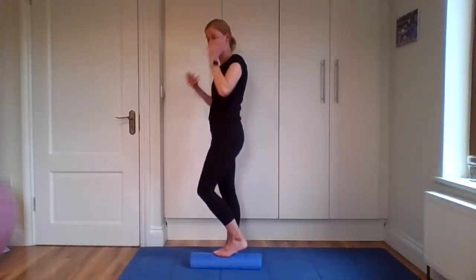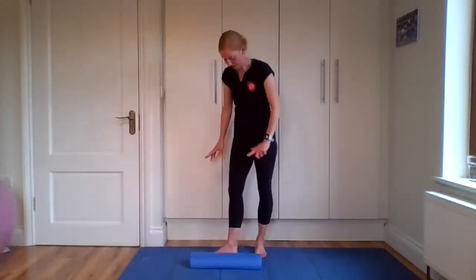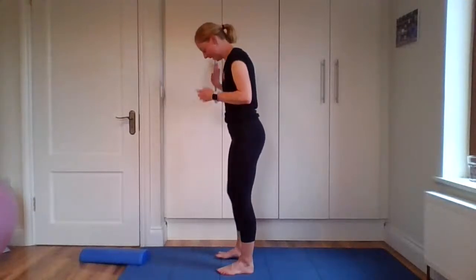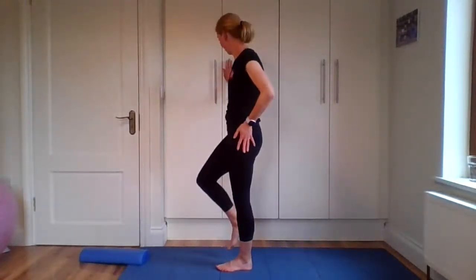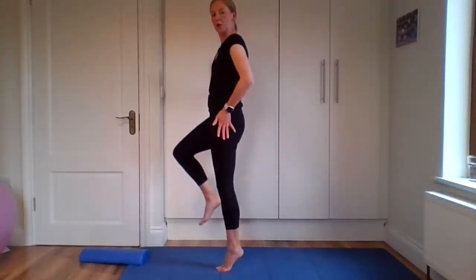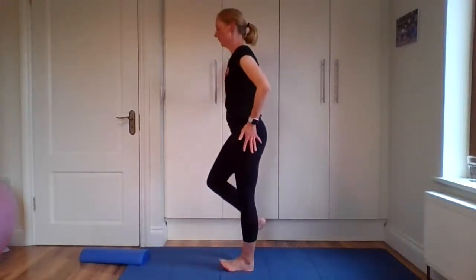You could do it at the bottom step, and you could do maybe 20, 30 reps and really working it there. Okay, pushing that out, finishing our sequence with either our double or single raises. So on the outer leg, holding onto the wall for support, pushing up, lowering down. That's it. Inhale and exhale as we're pushing up.